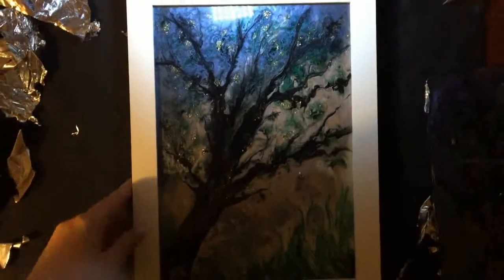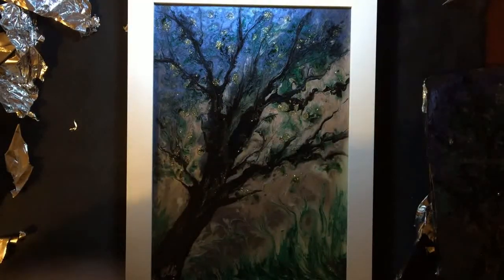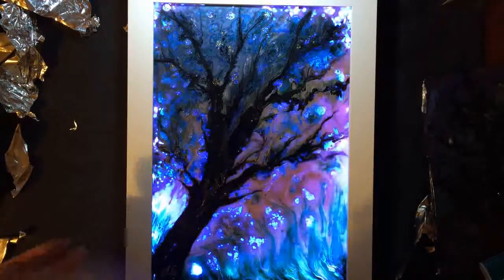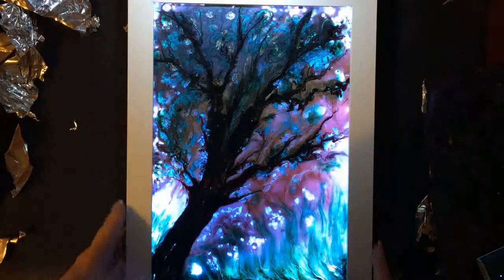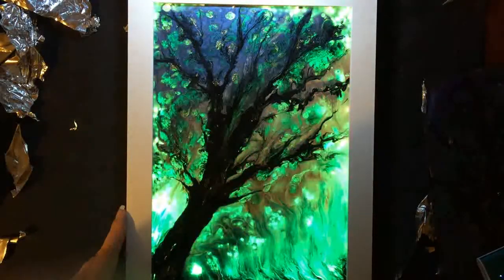Now here's one that I had framed. Like that. As you can see, this is in a box frame. There we go. A beautiful box frame there. The other thing I like about this is what I had put inside the frame. There's a little bit of lighting there. So as you can see now, the light is shining through the painting itself. And every colour change reveals a different part of the painting and changes the painting.